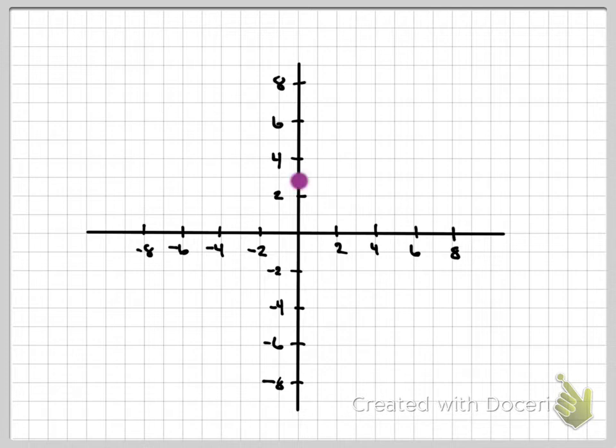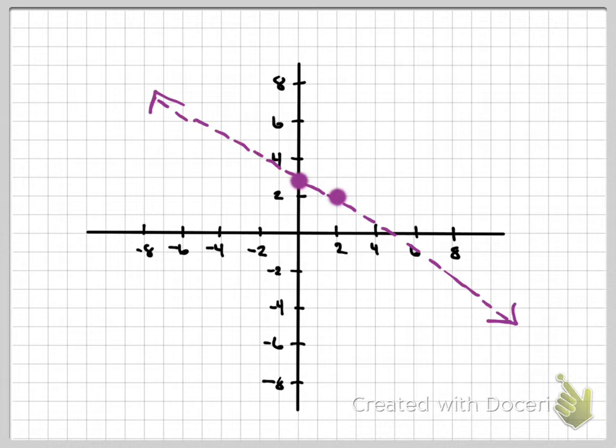Okay, and yes, our y-intercept is 3, and then what was our slope? Negative 1/2, so I go down 1 over 2, and solid or dotted? Dotted, because it's not equal to. Okay, now I have to figure out which side of the line do I shade in? So what do I do to figure it out?